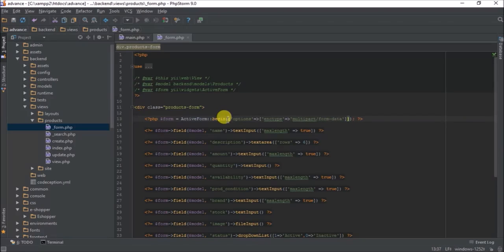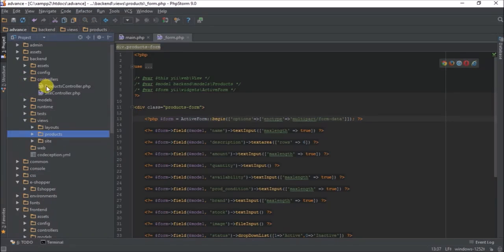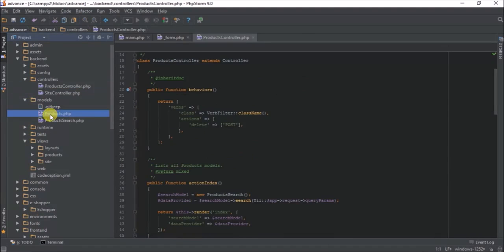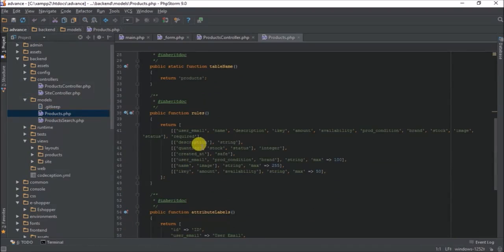If this is missing, your file will not be uploaded. So make sure we have this in there. The next thing is we need to go to our controller, our product controller. First, in our model, we need to tell our model to understand that file is going to be optional. I'm removing user model from required to being optional because we really do not require it in our form. So we need to put it in safe.